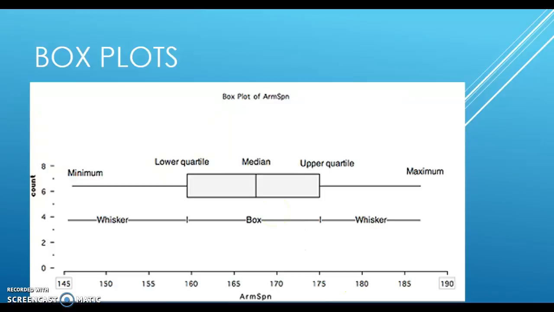I just wanted to refresh your memories on box plots. Wanted to go over some information on that. I know we were having a little trouble with it, but I wanted to clarify that for you in this quick little PowerPoint. I have an example for you. Again, you can watch this video at home if you need to clarify anything or if you have any confusion. You can pause it, rewind it, whatever you need to do. So we're talking about box plots.